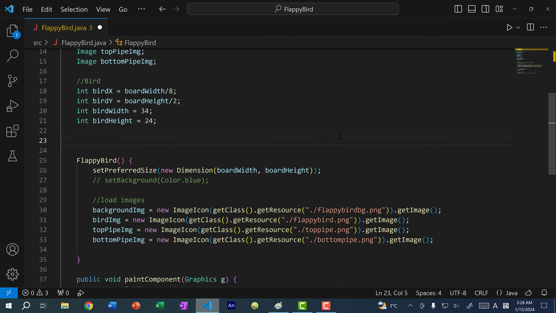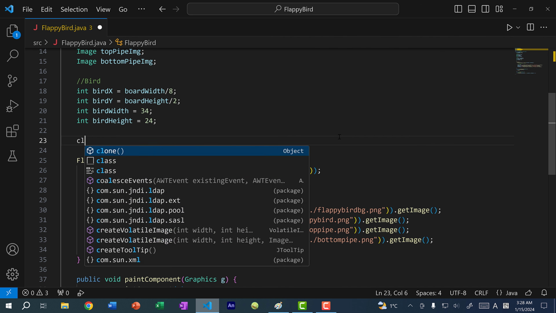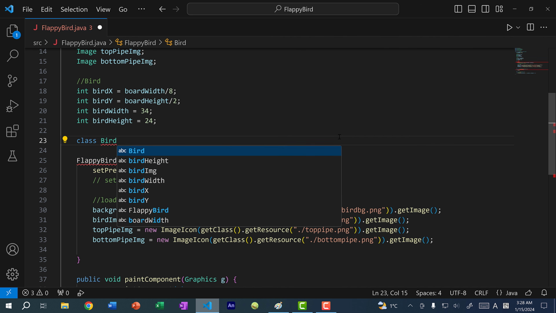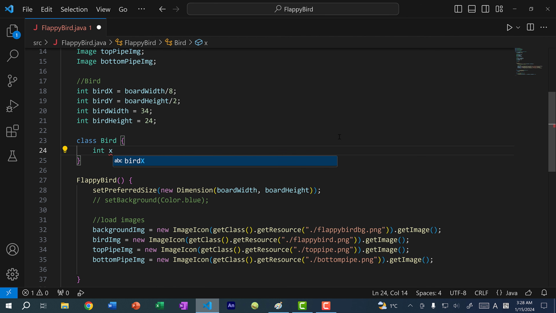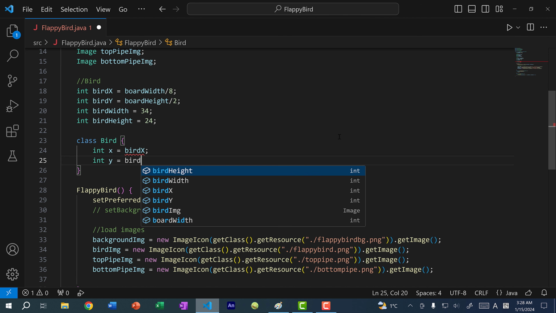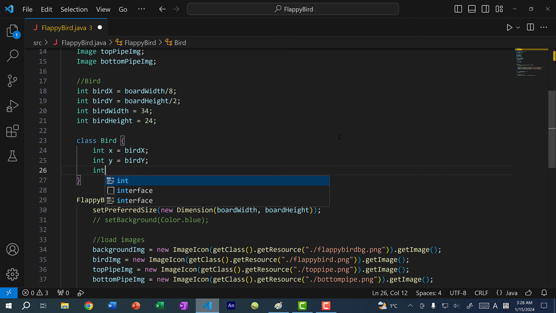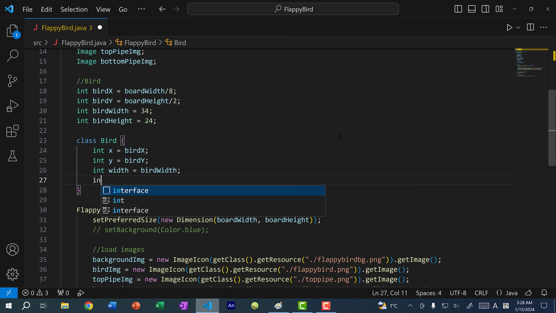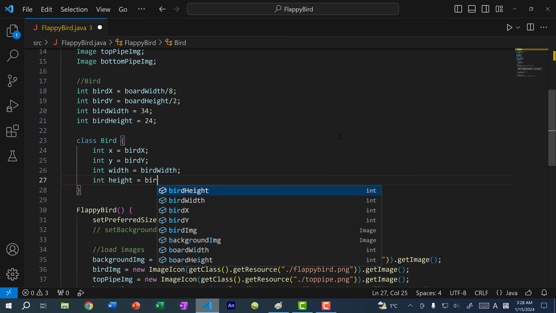All right, and just to make it easier, I'm going to create a class to hold these values. So class Bird, and int x is going to be birdX, int y is going to be birdY, int width is going to be birdWidth, and int height is going to be birdHeight.